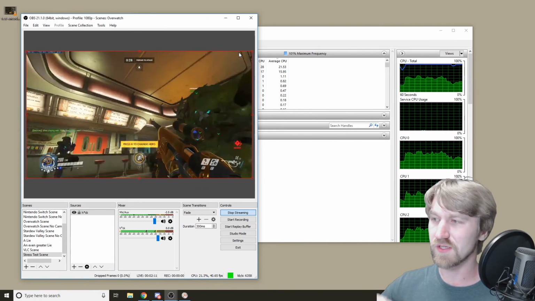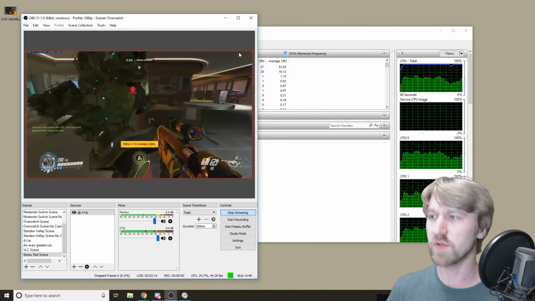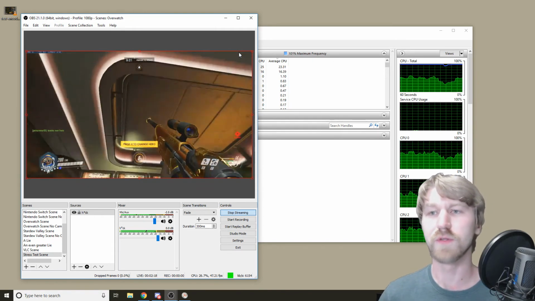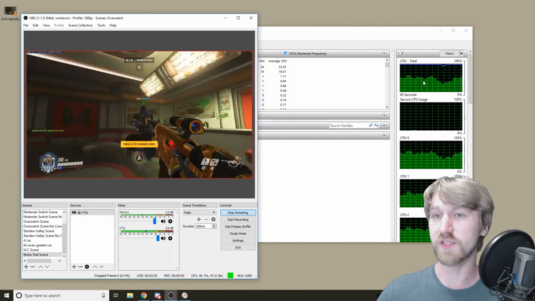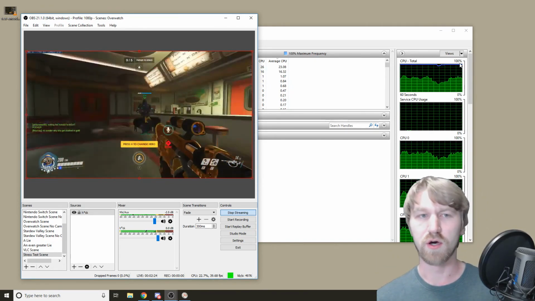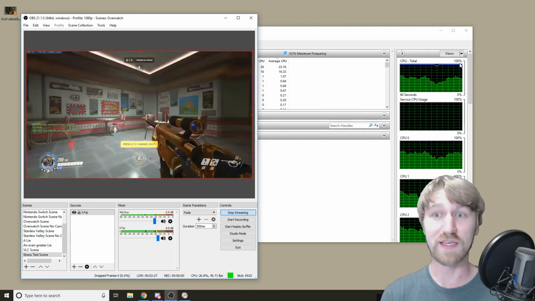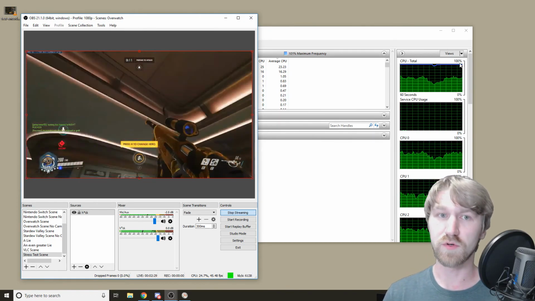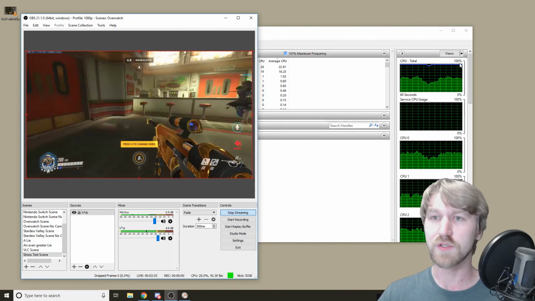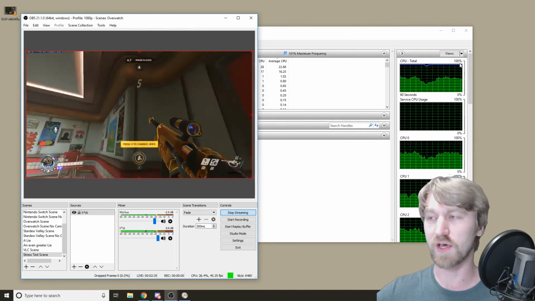So this is going to be the cause for a lot of trouble if you happen to have a CPU that's not as powerful. If you happen to open up Resmon and you see that you're at the 80 to 90 to 100% range while you're playing a game or while something else is going on, you're going to have some trouble getting your stream out to the world because your video encoder won't have much time to do what it needs to do. You're going to see a lot of dropped frames.